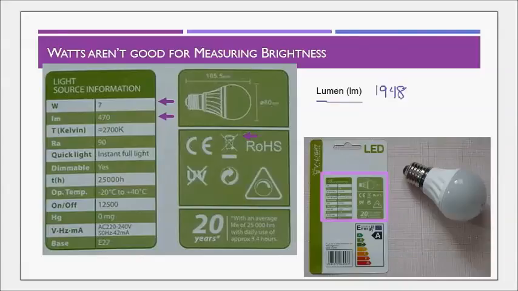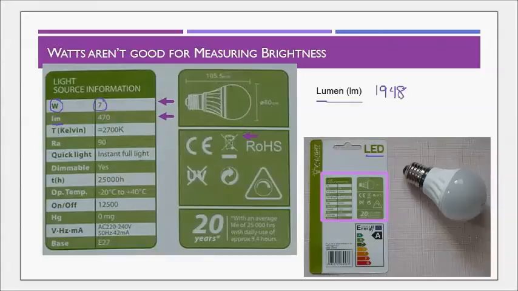And it's starting to gain popularity on the packaging. So now most light bulbs have the wattage, and this is a package for an LED light bulb, and they are very efficient. They only use 7 watts, which is 7 joules of energy every second, as opposed to older light bulbs, which used 40 joules of energy every second, or 60 joules of energy every second.